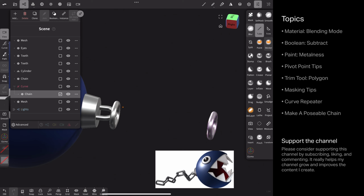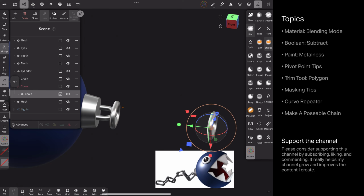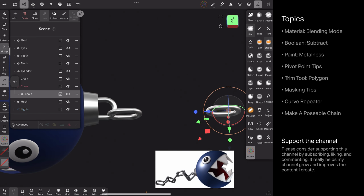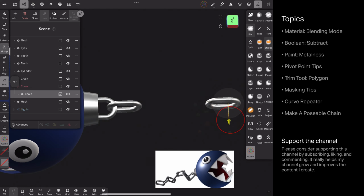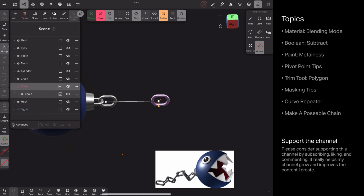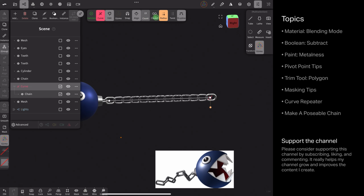Now you need to select the chain object, not the curve, and rotate it. I'm just repositioning it so it feels like it's connected to the anchor. Switch back to the curve. Select the red text curve. And here I can determine how long I want my chain to be. And here's the fun part. You can increase the count in the settings above, and you add a bunch of links.